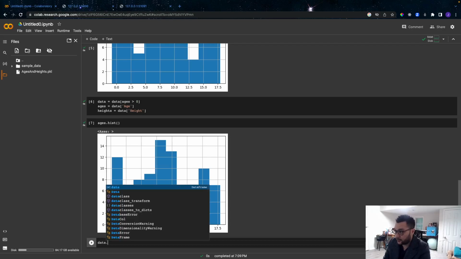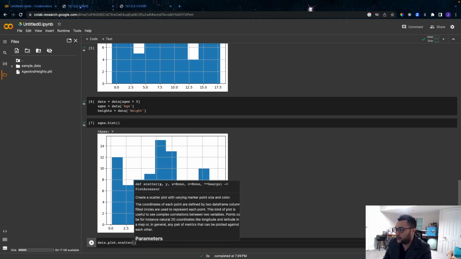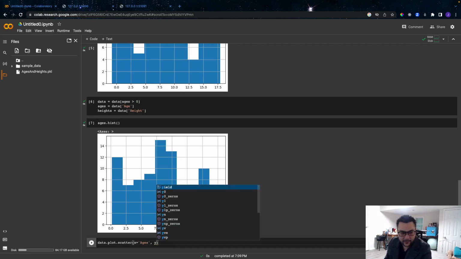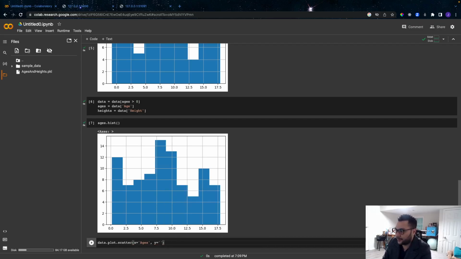We are going to use plot, then scatter, here we go, then we get the x parameter, which is going to be ages, and then our y field is going to be height.